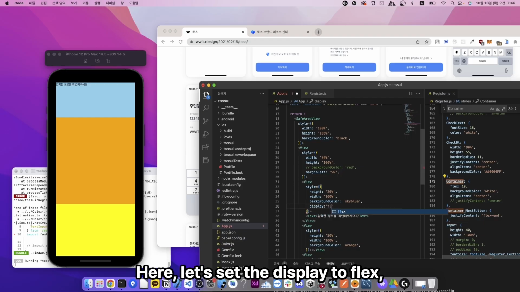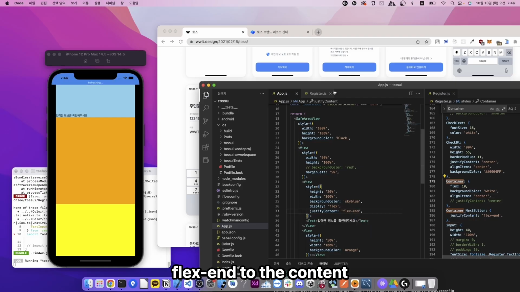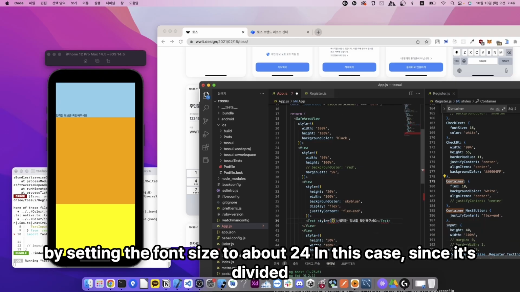Here, let's set the display to flex, and then apply flex into the content. After that, we can style it by setting the font size to about 24.